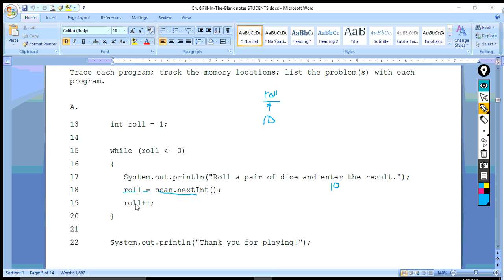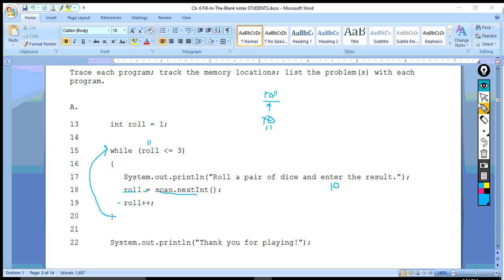Then the next line down here, it increments roll by 1. So now it's 11. At the end of the loop, we go back to while and test the loop control variable. Roll is now 11. 11 is not less than or equal to 3. So we only go through the loop one time, and this is a problem.